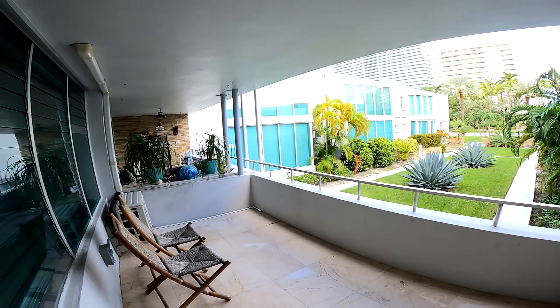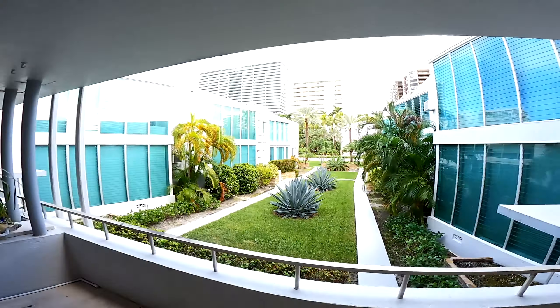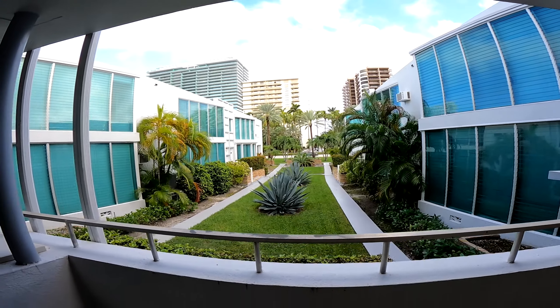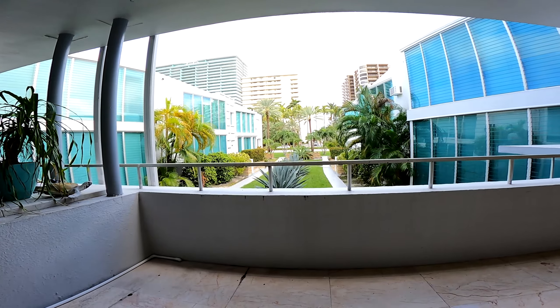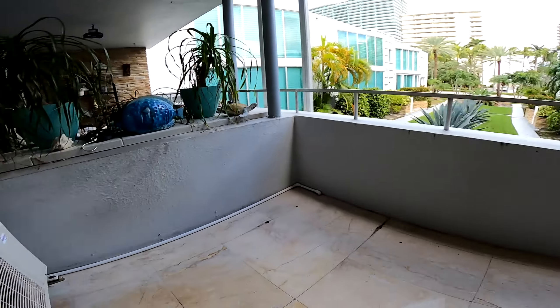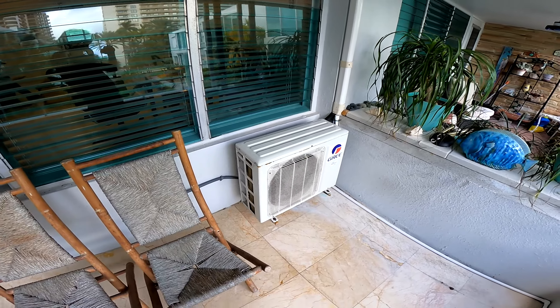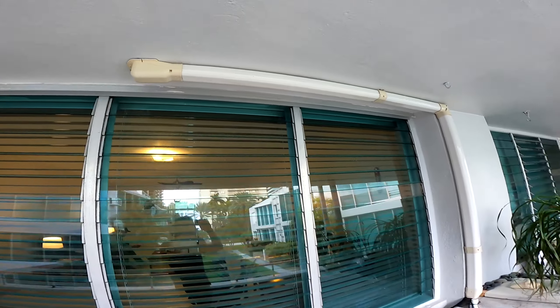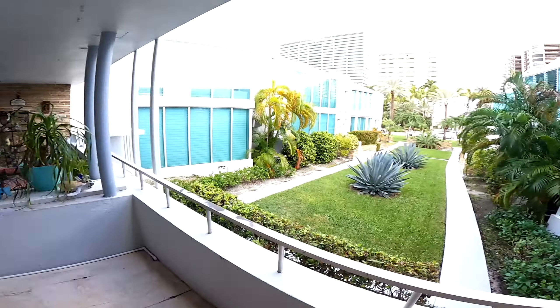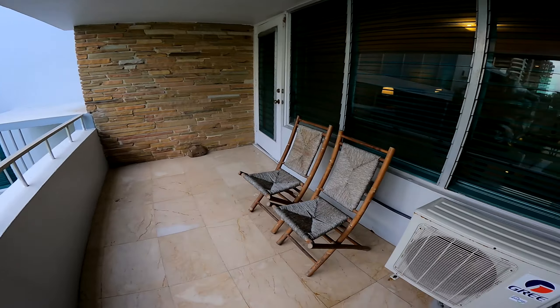This is one of the few units in the building where the balcony is set back from Collins Avenue. This is really, really nice. The other thing that's kind of special about this unit is that the owner put in a lot of enhancements. He put in two HVACs with a compressor that goes through the wall — pretty special. But this is really what makes 105 very special.